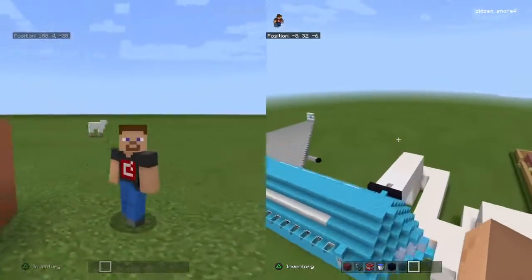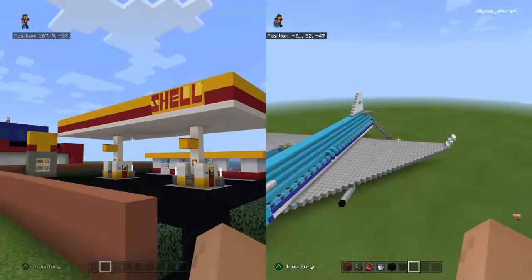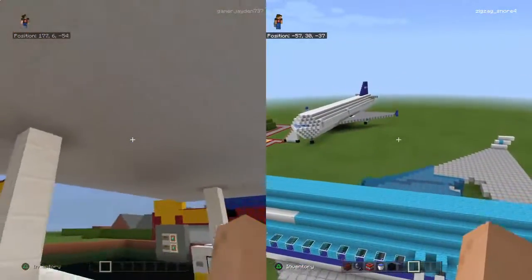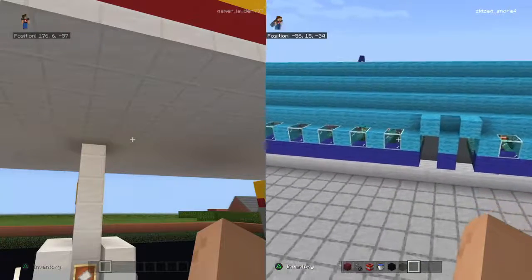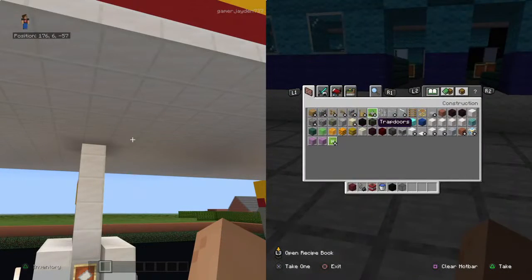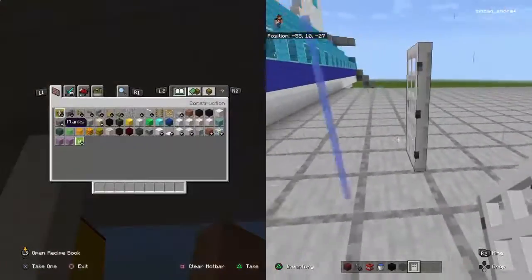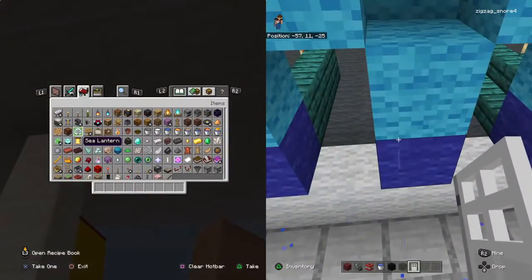Shell petrol station. Let me give you a preview of it. This is what the Shell petrol station looks like. It looks really good. All of that is going to be done off recording. We've got the entire garage done. I'll show you what it looks like when we've finished it. Hopefully you'll be as happy as I am once it's all done.